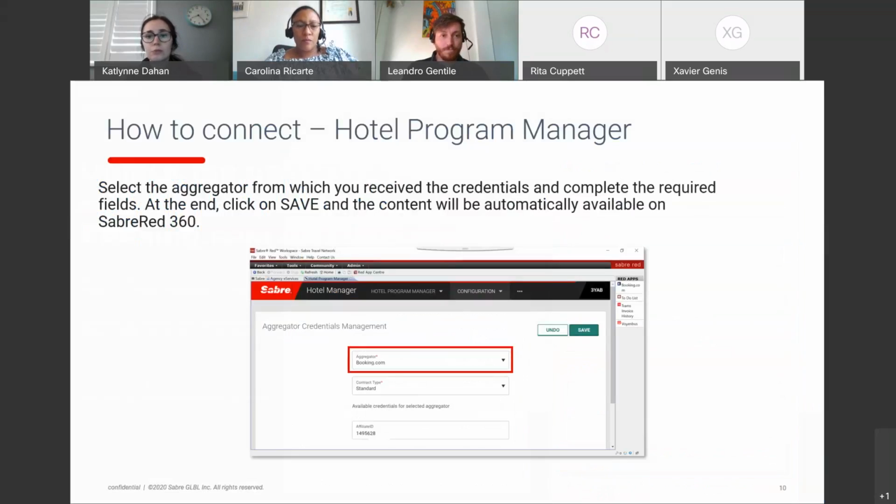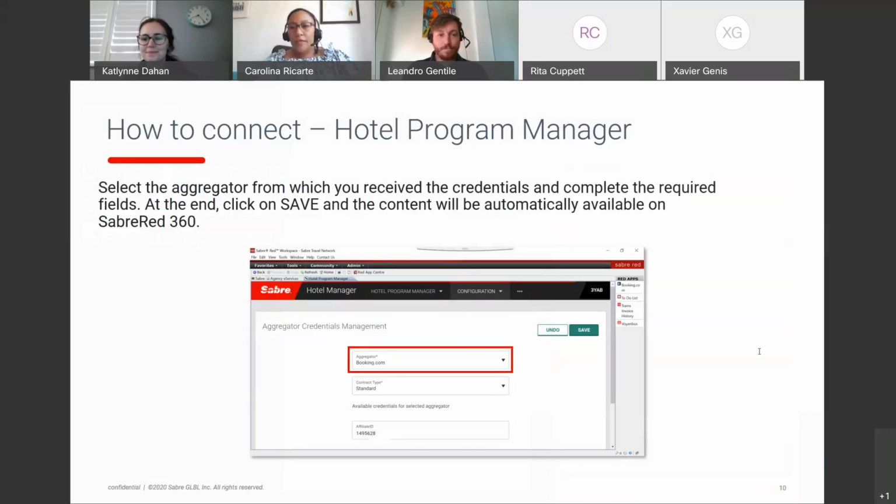So if this week you don't have a client that wants booking.com, but first of the year you have a client that specifically wants booking.com, you can come in here and manage that. And it will still be at the PCC level, but you will have options at the filtering and others. So I just wanted to share that as well.